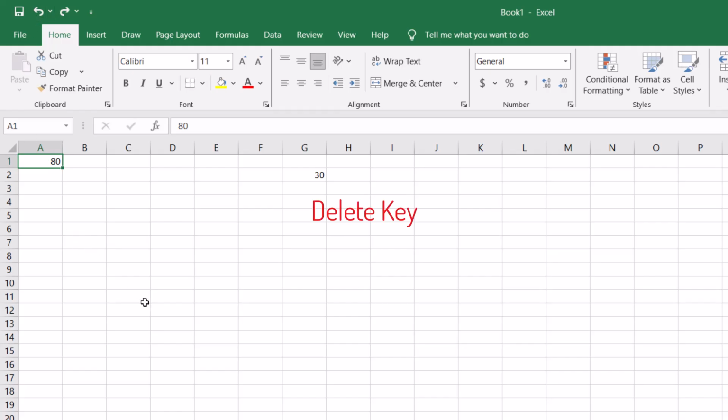I can also use the Delete key on my keyboard to delete the data in my cell. I'm using my Delete key. Delete it. Hit Undo to bring it back. One big note here. If you do select the Delete option from your context menu, be very careful.